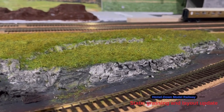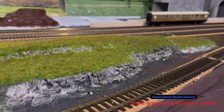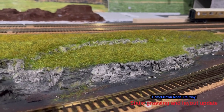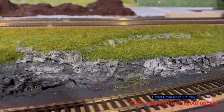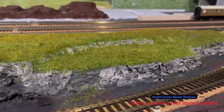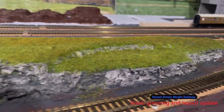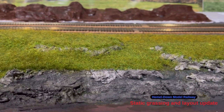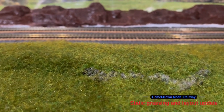So I'm hoping that in different camera shots you'll see different tones and textures on those sections there. Got to hoover up a load of this static grass. It does go absolutely everywhere, but what I'm doing is just gently brushing off the stonework and then putting it into a little pot just so that I'm saving some of the static grass, and then I'm just filling up the hopper and reusing it in some of the areas where it's not standing up. I mean, most of it is pretty much standing up.